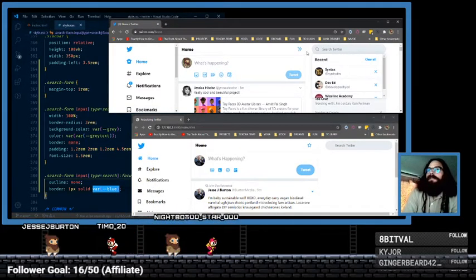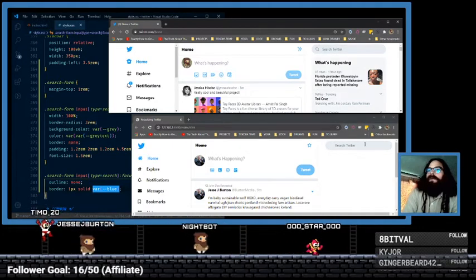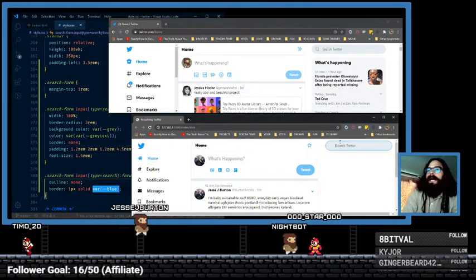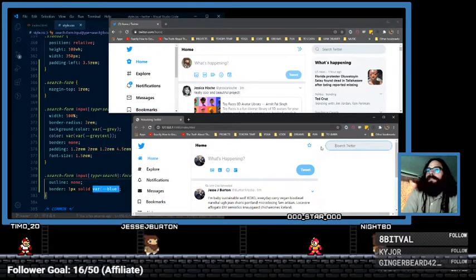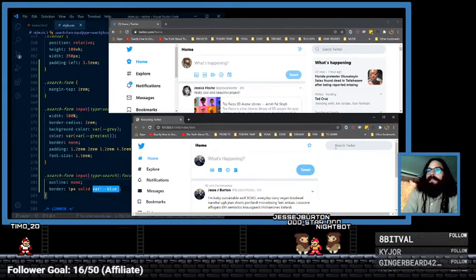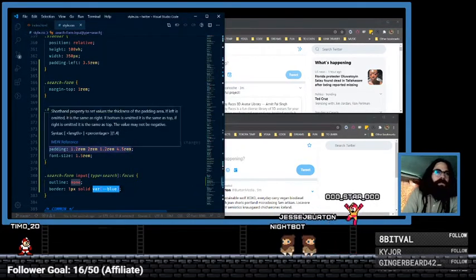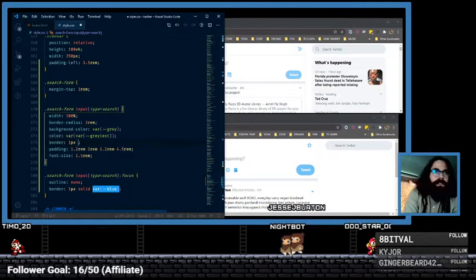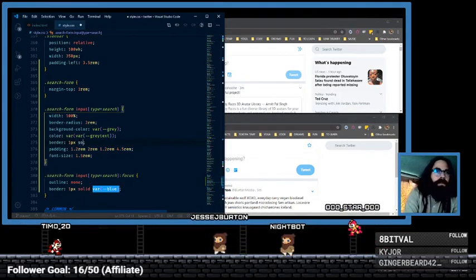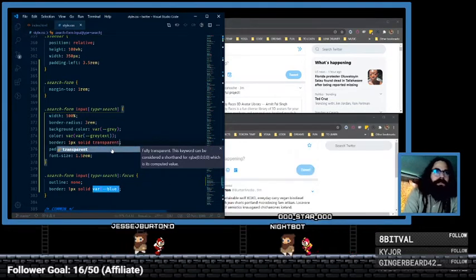And Twitter doesn't. The reason for that is that when we have no border, there is no border, and we add a border, it actually adds 2 pixels, one on each side of the item. So the easiest way to solve that problem is actually to just give this a 1 pixel solid border that is transparent.